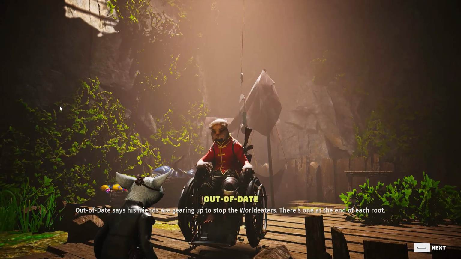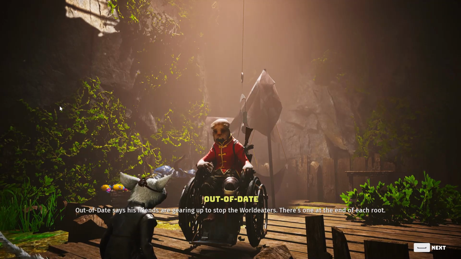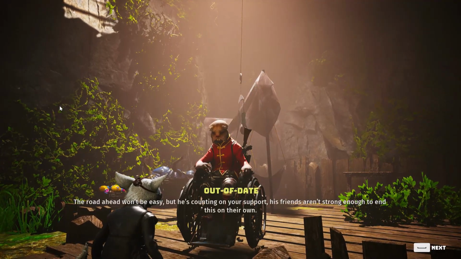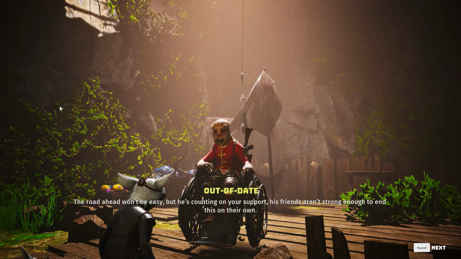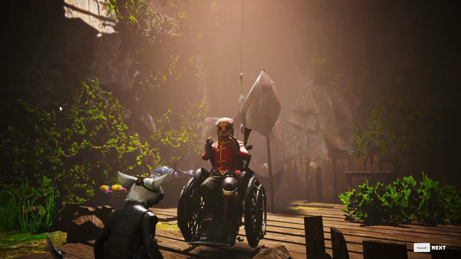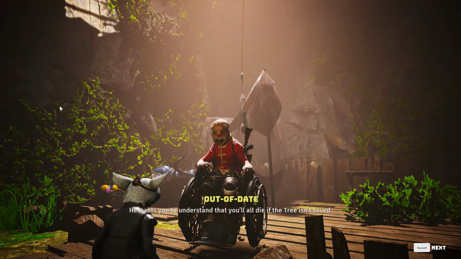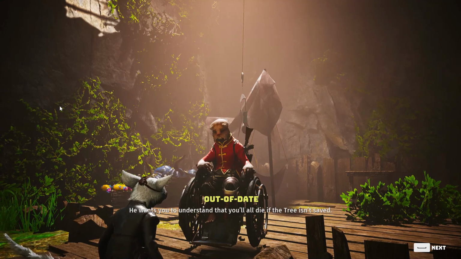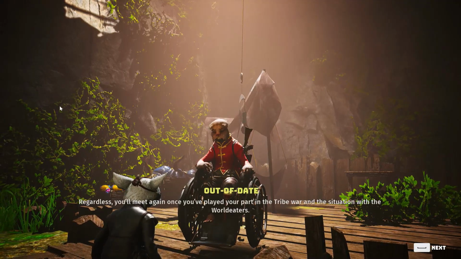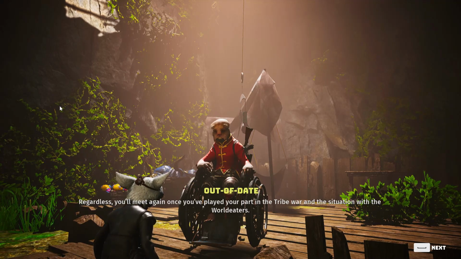Out of Date says his friends are gearing up to stop the World Eaters. There's one at the end of each route. I see. The road ahead won't be easy, but he's counting on your support. His friends aren't strong enough to end this on their own. He wants you to understand that you'll all die if the tree isn't saved. Regardless, you'll meet again once you've played your part in the tribe war and the situation with the World Eaters.